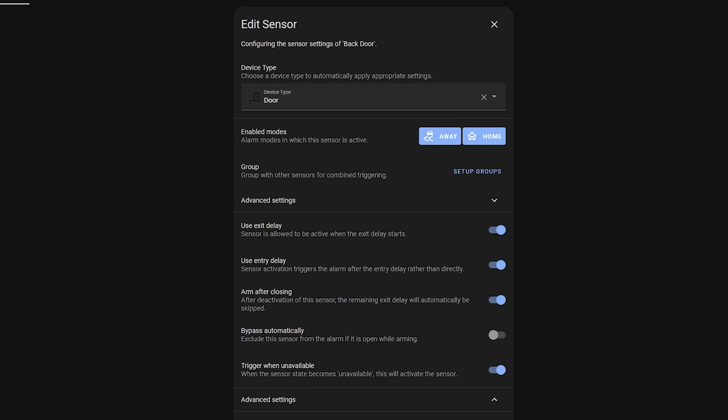Except that you'll notice that it kind of doesn't do very much at the moment. That's where the last tab in the settings comes in, the actions tab. This allows you to create notifications easily to alert you when the alarm is triggered and also by which sensor. And it also allows you to create actions to perform when certain things happen to the alarm.